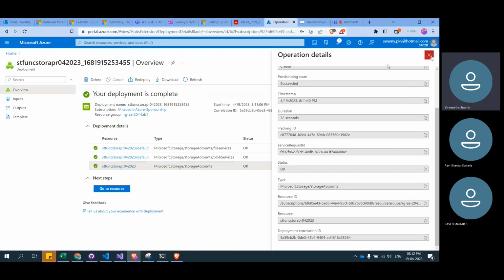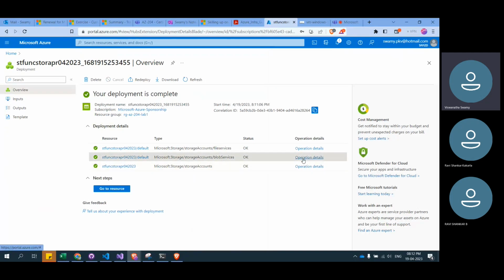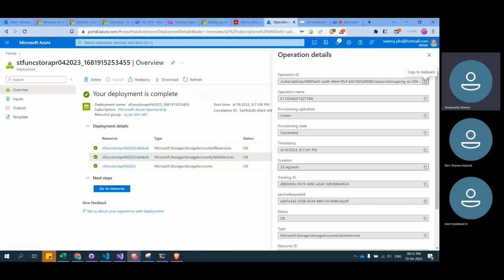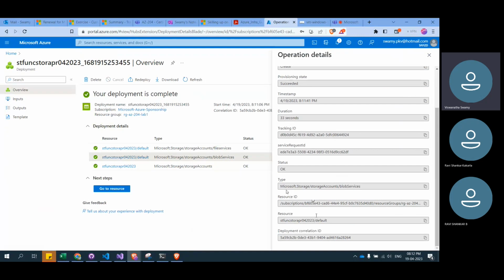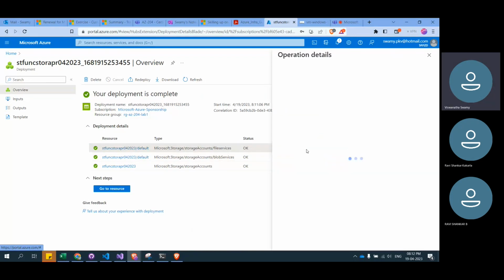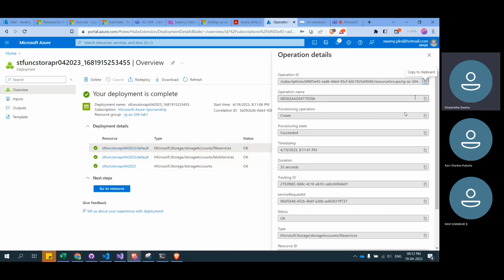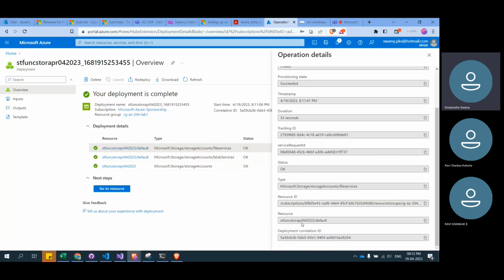And if I go to verify the blob services, it took 33 seconds, and the type is storage account blob services. And for the file services, it took again 33 seconds, and this is the file service.